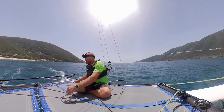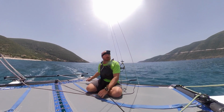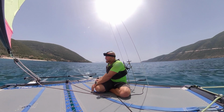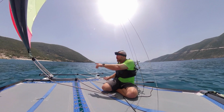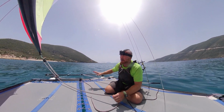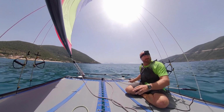Okay, so what I didn't mention there before we went was the traveller and Mainsheet position. So we've got the traveller about halfway between the toe strap and the end of the track. We've got the Mainsheet hanging at about 45 degrees, that angle. In very light winds, that's where we want it.